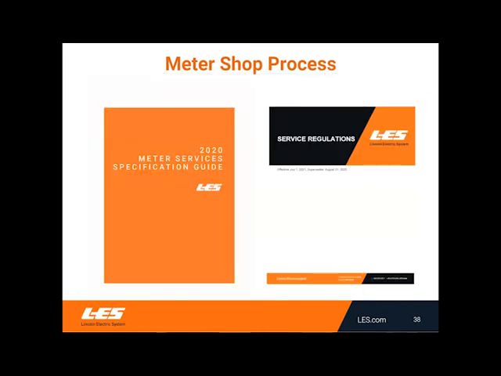So we've got two documents that we want to remind you to familiarize yourselves with. The one is about a 40-page document called the Meter Services Specification Guide. Now this document explains more meter-related requirements relating to the service. And then we also have the service regulations, which is another about 40-page document that explains and provides guidance on anything more service related to LES.